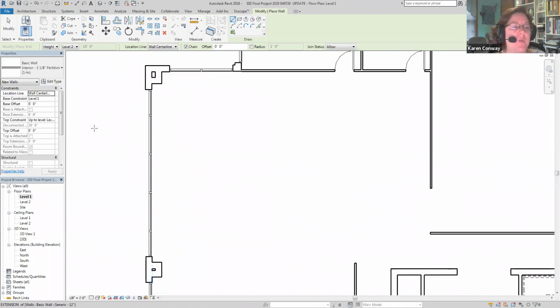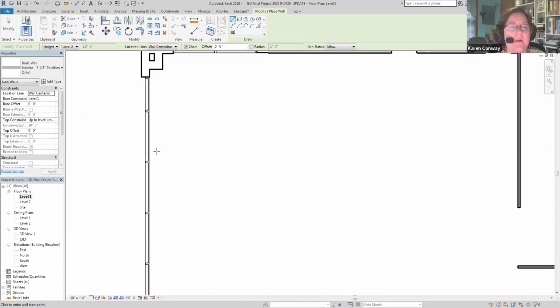One of the things when I put the walls in is I'll watch the location line, basically the handle of your wall. In this case, I'm going to keep the center line on, but as you start to do other things, you might want to have the finish face exterior or interior. That will give you pretty much the left or the right edge of that wall. In my case, I went with the center, and I'll show you why.